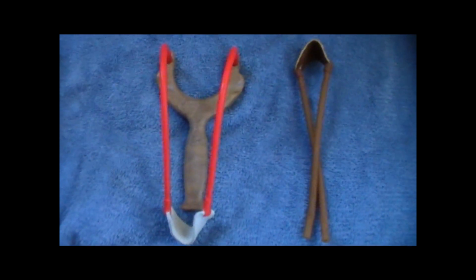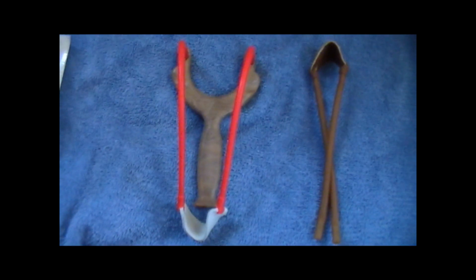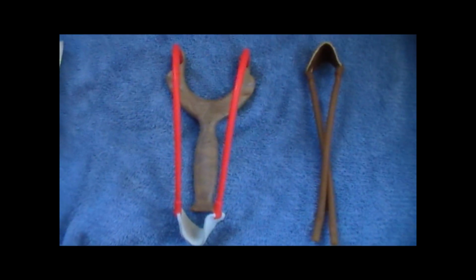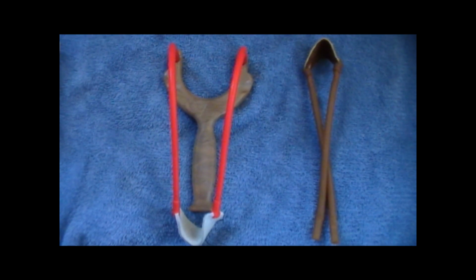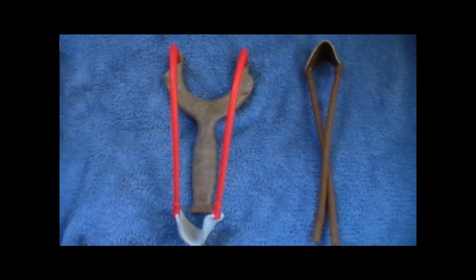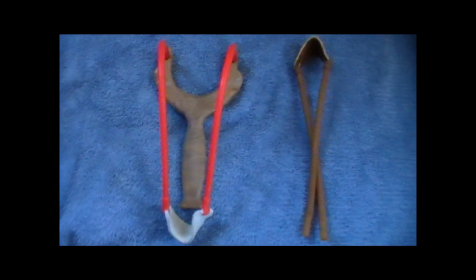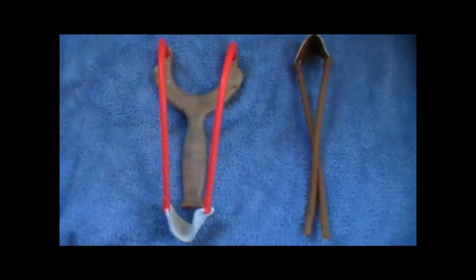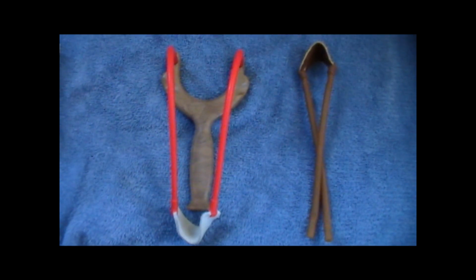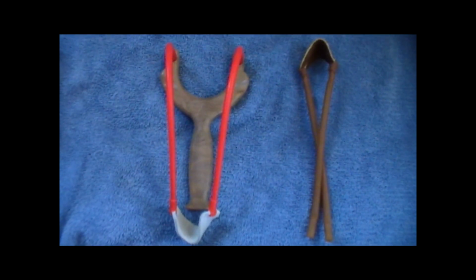There is one place, and I've done videos on his products, that does make a reproduction of this, and that is Milbro Pro Shot UK. Pete Hogan is the guy who runs it. Now, I do not know if he has the pins for it or not. I seem to remember him making pins so the tubes could be attached to some of his slingshots.